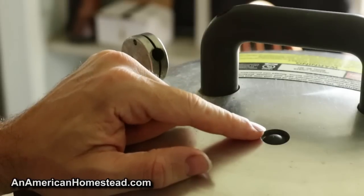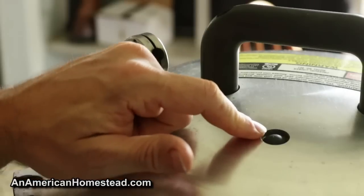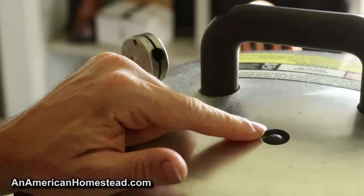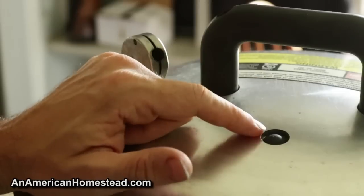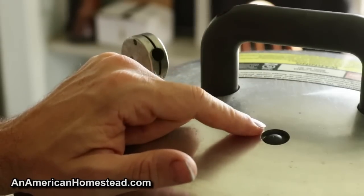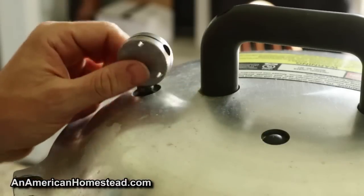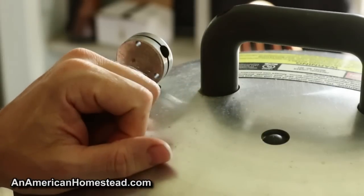What about the safety relief valve? They sell spares of those too. Do you have one? What if one day you were out there using your canner and your safety relief valve, having worn out after so many years of use, popped out and you needed to replace it? Could you do that? Do you have an extra or two? They sell these. But not having this or one of these renders your canner useless.